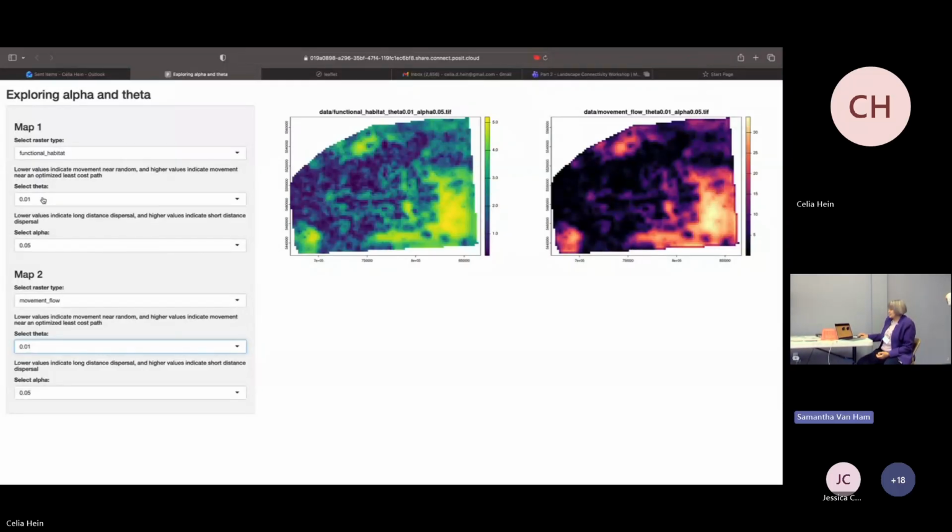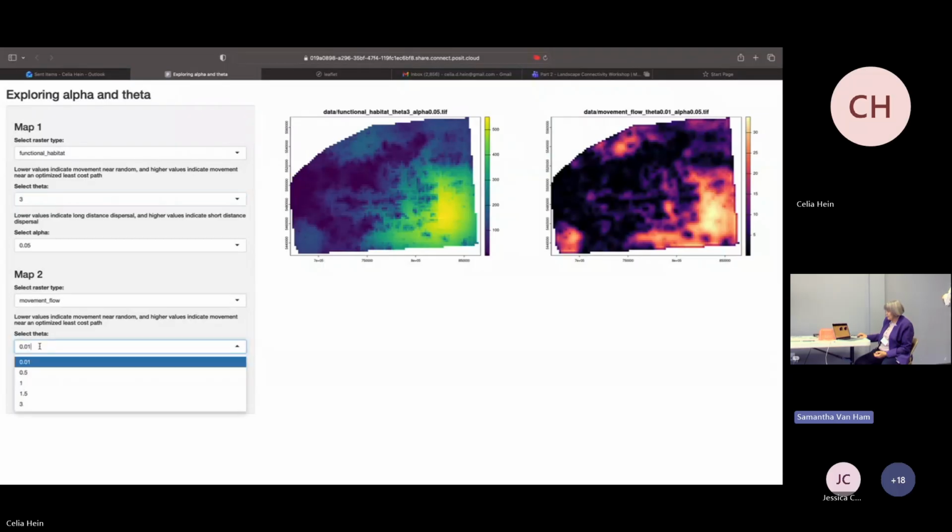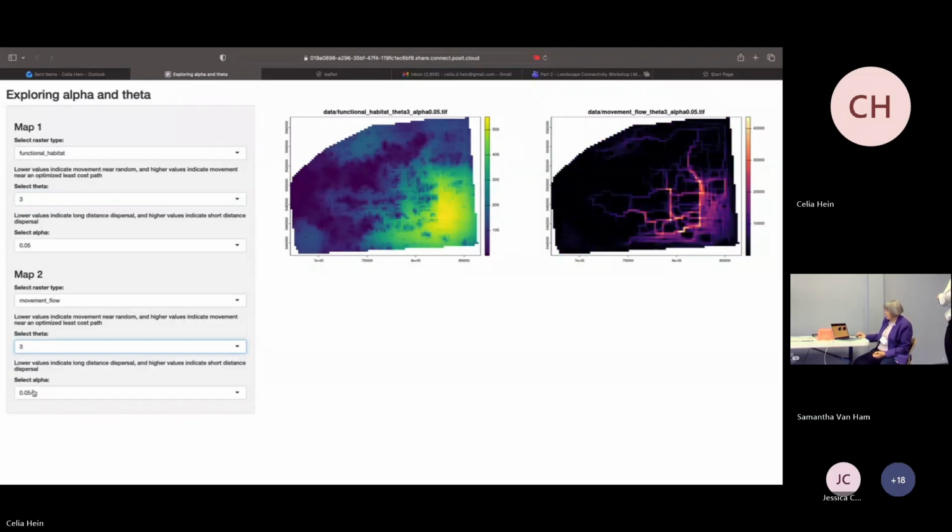If we go the other direction, to the least cost path, that would be the value 3. We don't see it that well, but we go a little bit in the other direction. If you go too extreme increasing theta by too much, ConScape will give you some errors because of how the subnetworks are calculated.